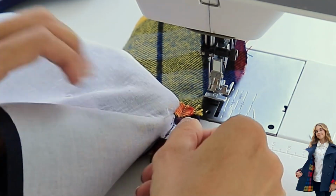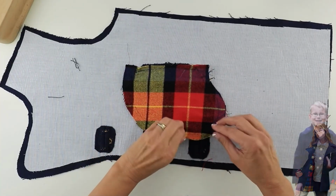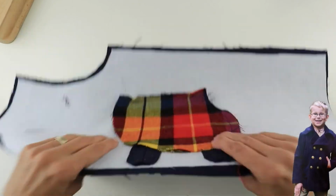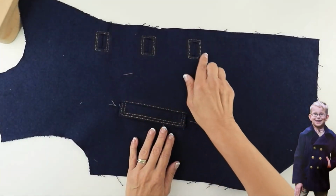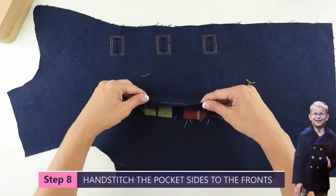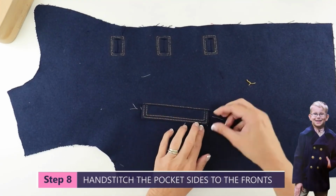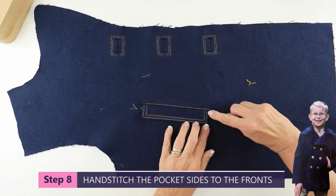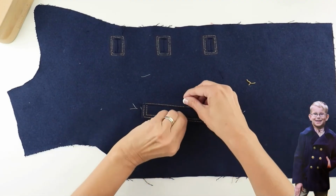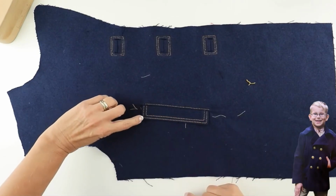And now here the pocket, you can see that it overlaps a little bit with my buttonhole. So what I did is in that area, I just made it slightly smaller and then cut it off, and it's absolutely fine. So the final thing here is now to sew the pocket on. Ottobre suggests to just stitch it down on the side with another line of top stitching, and I don't like that at all. I would have either not top stitched that line and left that line coming up to the end and pulled all the threads away so it looks like it is one going all the way around.